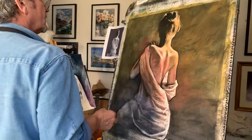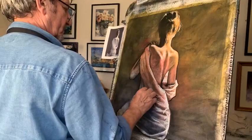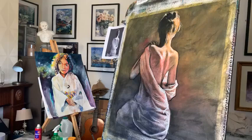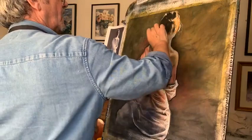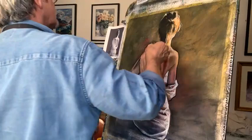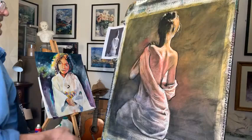The fold of the fabric. I do like doing fabric. Something like that. You're going to get some darker areas where the creases are. Just a few. This ear. Lovely strong tones, subtle tones as well, nice subtle tones.